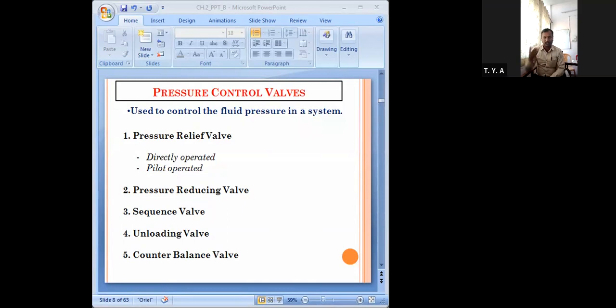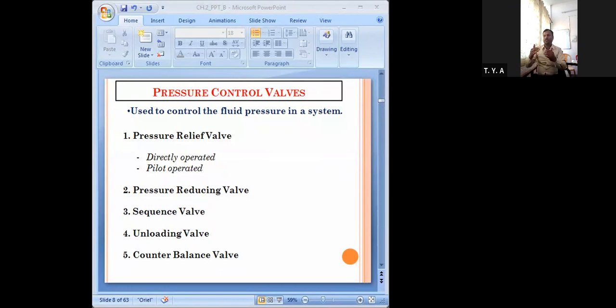Please remember that. Along with that, another function is to unload system pressure, that is, to change the direction of all or part of the flow.